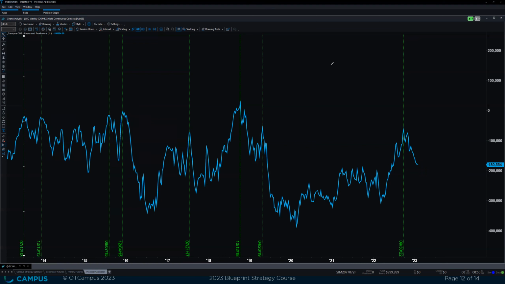Okay, so let us see what is going to happen, right? As we overlay price now and as we see how the commercials interplay with the chart. What we're basically saying is, based on the points that you all identified, with high probability, thereafter we should see rallies. So from the 30th of September onwards, we should see a rally in gold. From the 26th of April, we should see a rally in gold. Here in October 2018, we should see a rally in gold. Here we should see a rally in gold, and always after, right? Because with this, we're predicting rallies. So we should be seeing rallies after, not before.